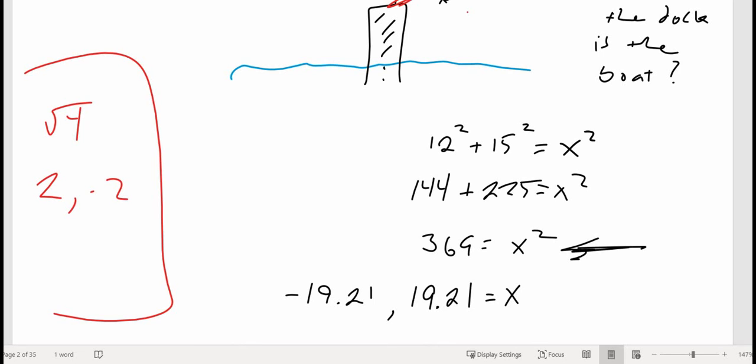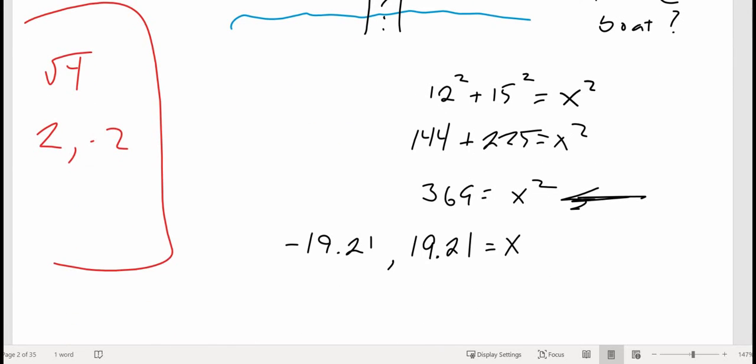So every time that you take a square root, you need to think about that there is a positive and a negative. Okay? In context of this question, though, we're talking about the number of miles something is away. Can something be a negative 19 miles away? Okay. So we would throw that answer out simply because in context of the question, it doesn't make any sense. So just by relying on the positive, you would get the right answer, right?